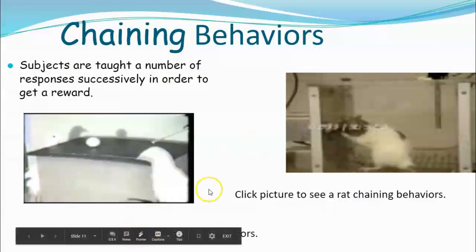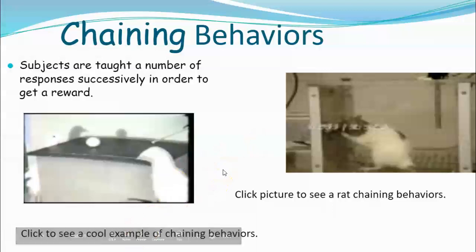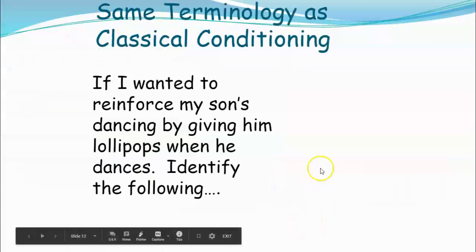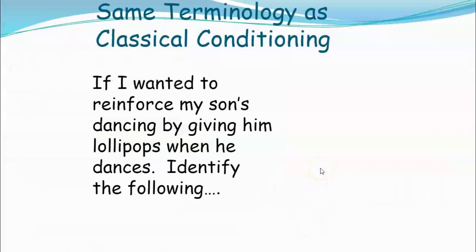Now, I know it says to click on these examples. I don't have the links in there, but basically these two pictures show some really interesting things. The first one is they've actually taught pigeons how to play ping pong. And then they show a rat chaining behavior to do the different things to get the reward.